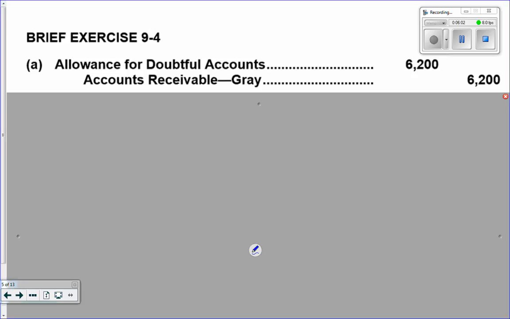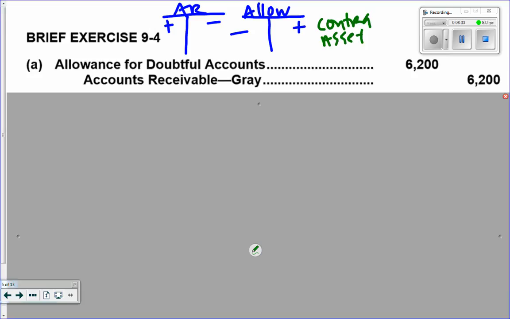So you're still going to see allowance for doubtful, but, okay, AR is an asset, which has a debit balance. Allowance for doubtful is actually a contra asset, so it's going to be flipped. But when we flip that one more time, this is where I think it gets a little bit confusing. This is a contra asset account, so it acts opposite of an asset. Well, if we're going to pop that balloon, we have to subtract. It's hard because we're thinking about an asset, so it's almost like we're putting it back into the asset camp to turn around and pay it off. Even though it's not being paid off, we're darting it.